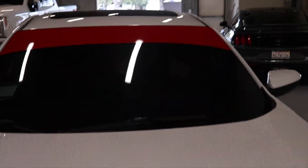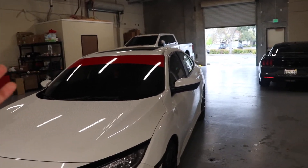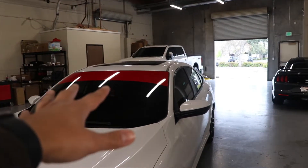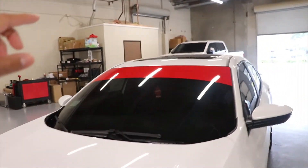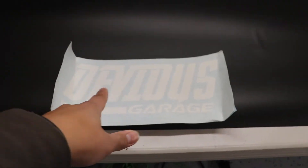The red banner — the only thing I don't like about it is it's just super bright. It makes the car stand out too much. Even in my head I thought the red might look good and go with the emblems, but it's just a bit too much. So I'm going to swap it out — I actually have matte black right here. Since I have it lined up, I'll put a piece of tape on each side, remove the red one, put on the new one, simple as that.